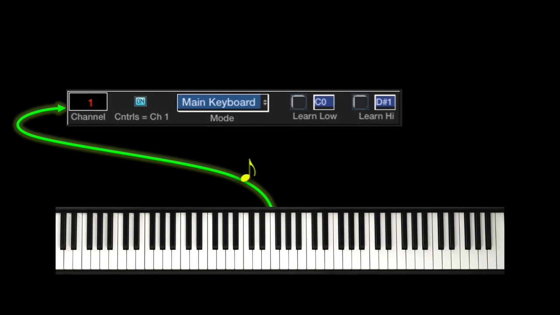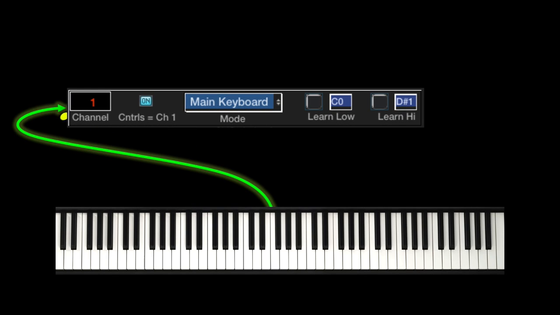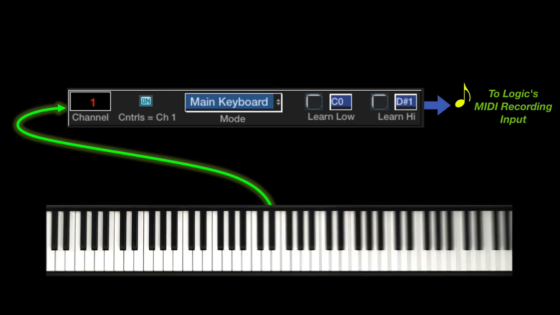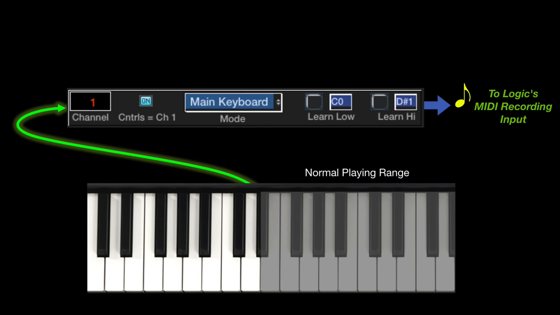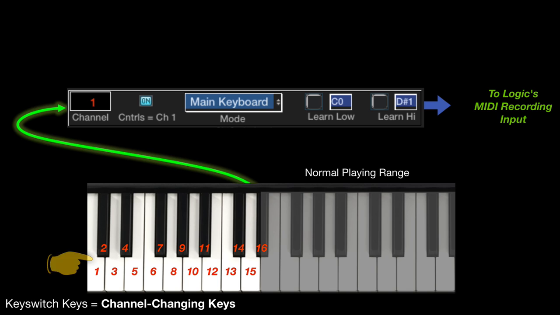It's really easy. So all MIDI coming into Logic passes through this macro, which is a MIDI processor that encodes the notes you play on the MIDI channel you select by playing what you would normally refer to as key switch notes, but in SkiSwitcher2, key switch notes are actually channel changing notes. So if I hit the low C, the notes I play will be set to channel 1 on their way into Logic, and of course they'll be recorded that way. If I hit the low C sharp, the notes I play will be set to channel 2 on their way into Logic, and so on.